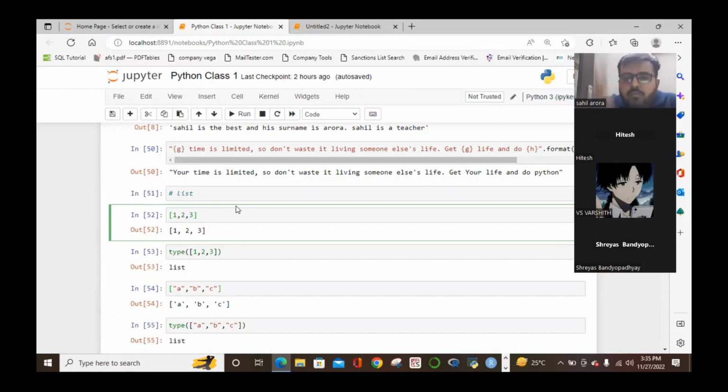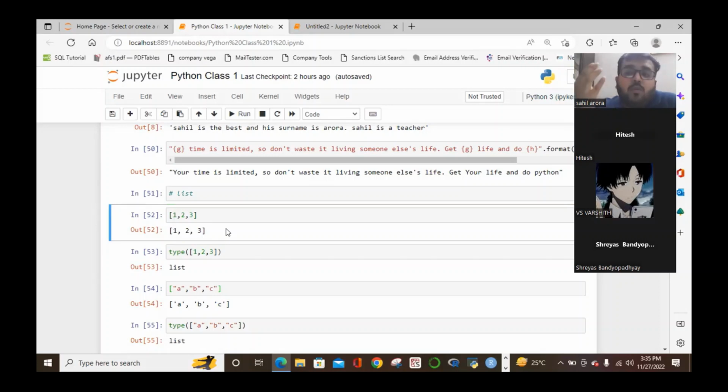So per column is one list, or per row is one list, right? So we denote a list by square brackets and can write whatever we want. First, I'm filling my list with numerical numbers, that is 1, 2, 3. Now if you press Shift and Enter, you will get your output as 1, 2, 3.